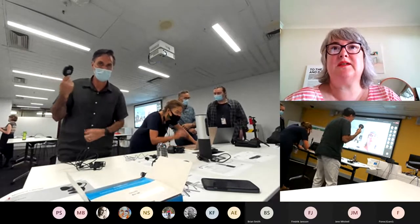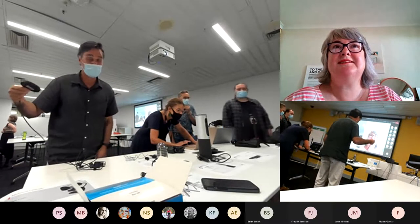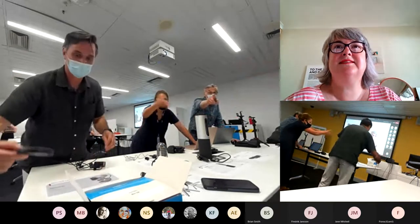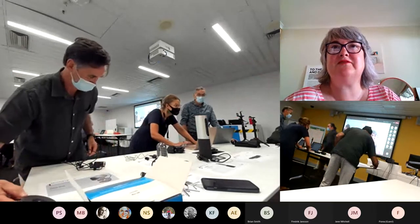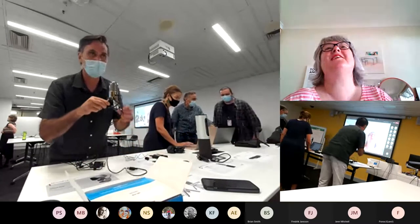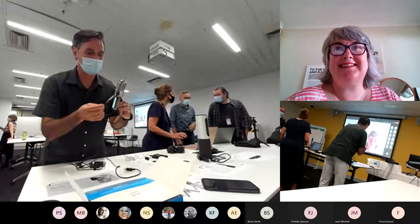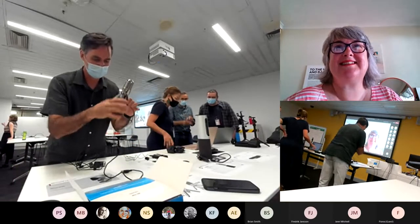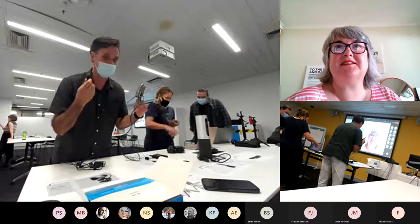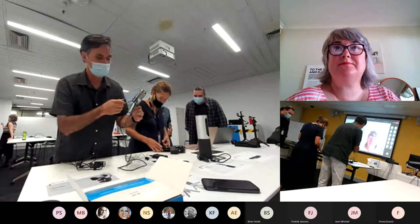So that's actually the fancy one. That's the expensive device. But the others were working quite well too. So we're pretty impressed with the whole range. What's the thing in the middle there? It looks like a Dalek. Ah, this is my favourite. That's actually a little microphone. It's really good quality, and that just plays straight into your laptop. You can get an extension cord for these as well, so that might be the go.